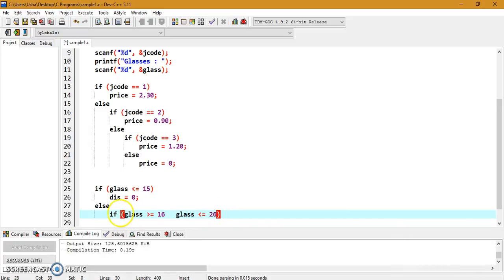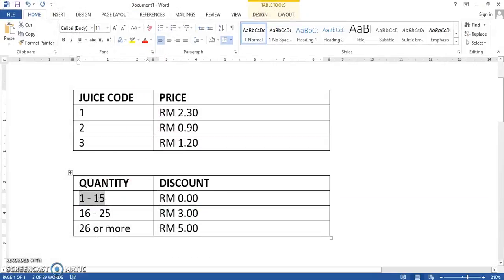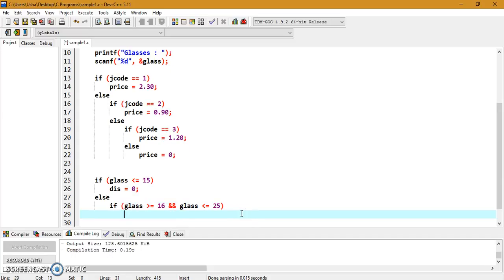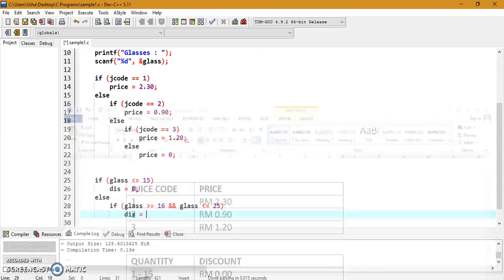That means between 16 and 25, in the middle you have to put and, because both conditions must be true. It must be 16 or more and 25 or less. So there's a range here. Whenever you have a range, you have to use and. So if they order number of glasses in this category, the discount that is given will be 3 ringgit.